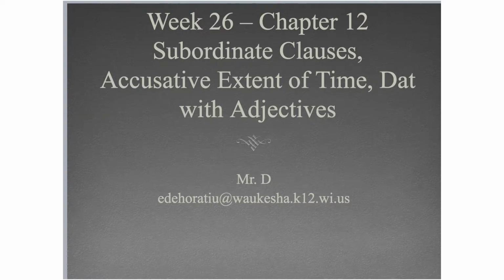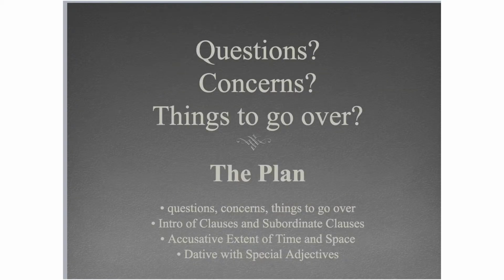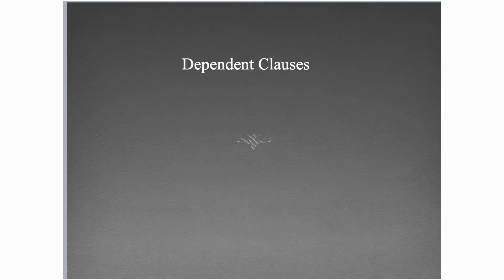We have a little bit of a hodgepodge of things, some new things that are smallish and not necessarily related, so we'll just kind of look at those. So we're going to start with dependent clauses, also known as subordinate clauses. The important thing here is they can't stand by themselves, right?